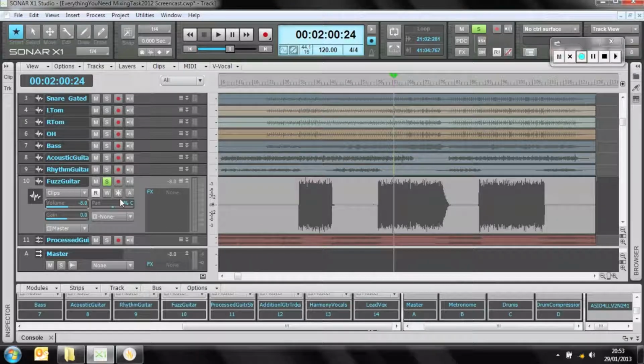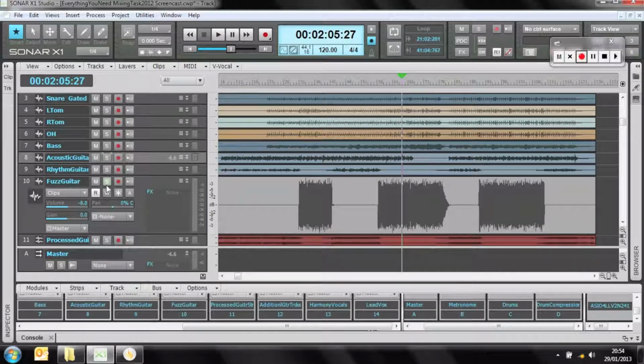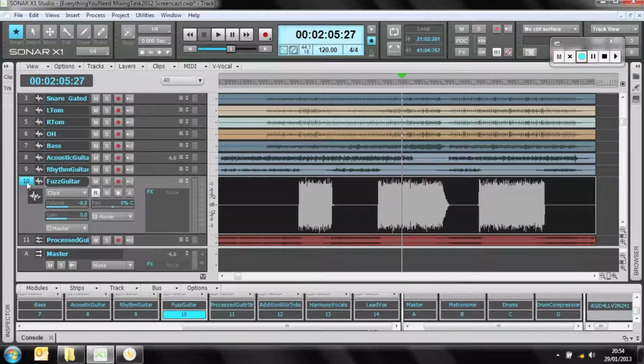So in the last tutorial we talked about panning them, doing automatic double tracking on that acoustic guitar to make it sound like it's going through the left and right. And so to make sure that we're making sense with all our panning and making sure this double tracking guitar makes sense, we should also do it to the fuzz guitar. But we're going to do it a slightly different way. That way we did it with the delay. This way we're going to do exactly the same process in terms of the fact we're still going to delay the signal ever so slightly, and one's going to go through the left and one go through the right, but we're going to do it in the track view.